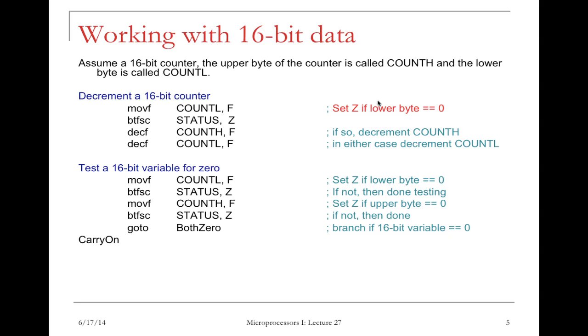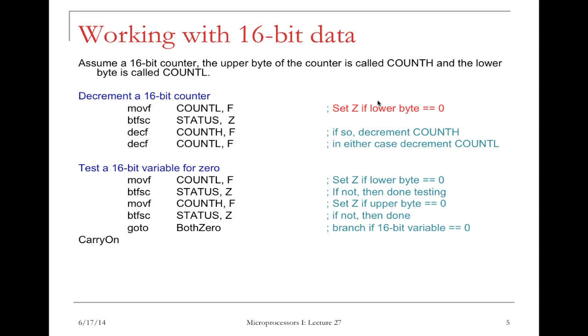We're going to show here an example to work with data that's more than a byte. We know all the registers in the PIC, 16F or 18F, are 8-bit registers, or a byte. If we want to work with a larger number, let's say over 256, or a 16-bit number, how do we do that using these individual byte-wide registers? In this example, we assume a 16-bit counter. The range of this counter could be from 0 to 2 to the power of 16, so that's a much larger number than 256.